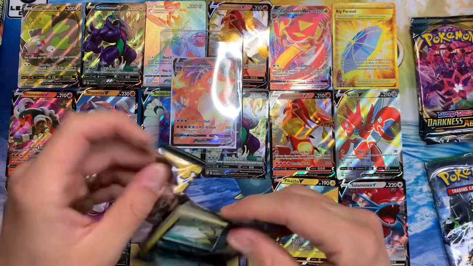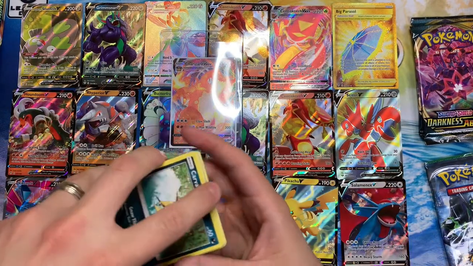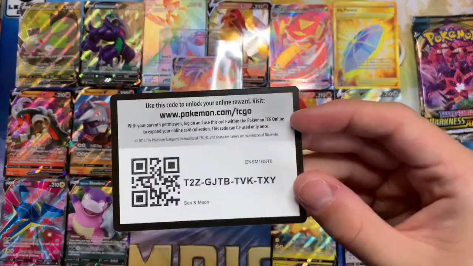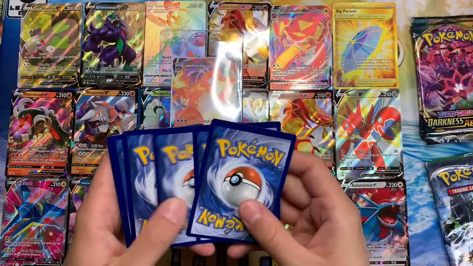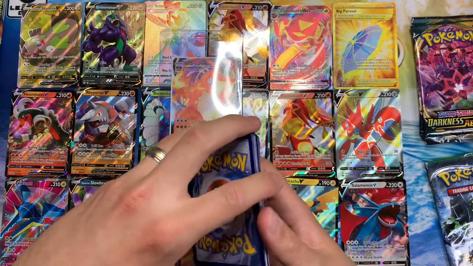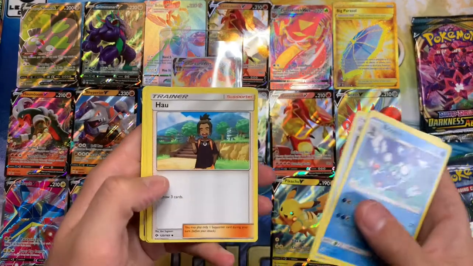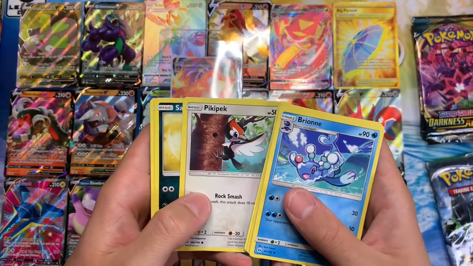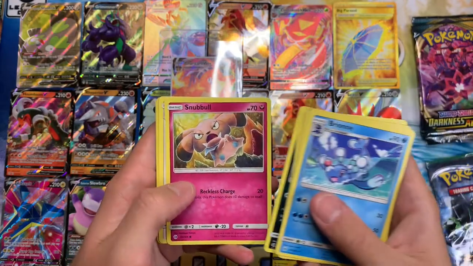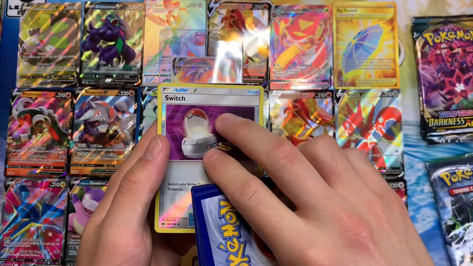Sun and Moon's next. I already think this is going to be a huge pull. I figured we're 1 in 5 chance of getting a huge pull, and I think this one's going to be it. Let's see what it is. Brion, Rare Candy, Howl, Carvana, Pidgeotto, Sandile, Snubbull, Fearow, Reverse Foil Switch, and let's see what's behind it.